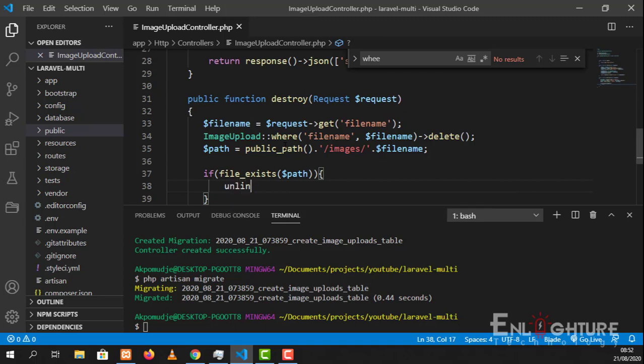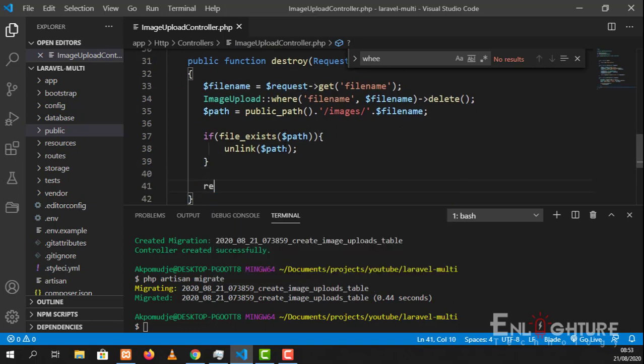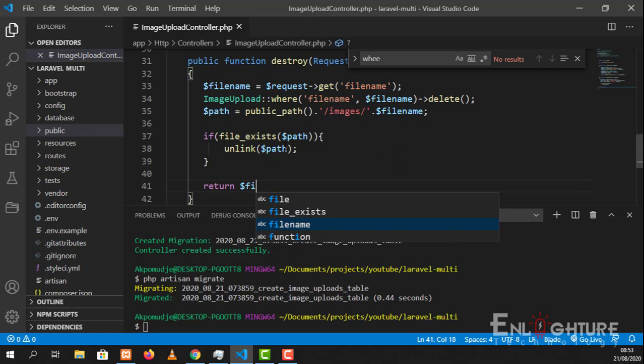You guys should know unlink, because unlink is a PHP function to delete files. So we'll put the path and we unlink it. It means to delete it. All right, so we're done with that. The next thing we want to do is just say return file name.